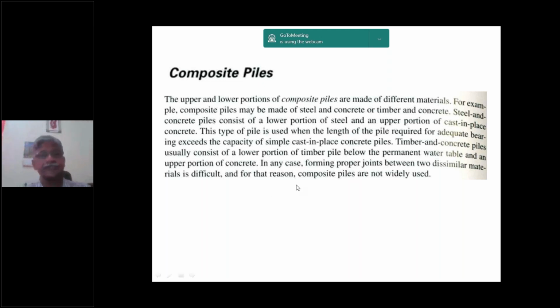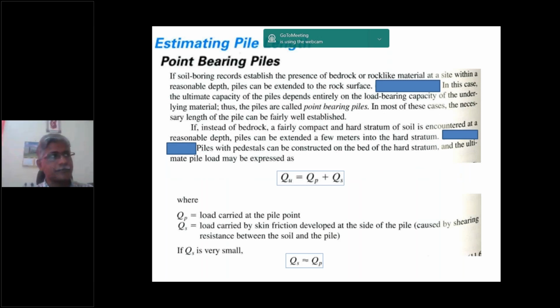Now, those are about the different types of piles and their behavioral patterns, all those we discussed. And now we go with estimating pile capacity. How to estimate pile capacity in a given soil and the type of pile. So there are certain formulas. As we talked about the friction piles, end-bearing piles, and both the end-bearing and friction piles based on the soil conditions and where the pile is resting accordingly.